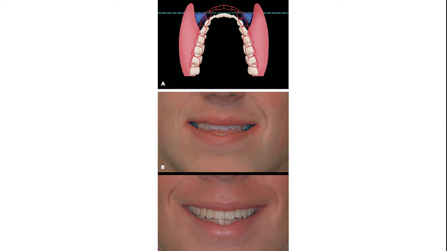Additionally, the vertical dimension may be a cause of buccal corridors. It has been demonstrated that an increased lower anterior facial height, which is measured from the subnasale to soft tissue menton, and in particular the lower lip chin height measured from the stomion to the soft tissue menton, are negatively correlated with the buccal corridor area. In other words, the two-dimensional area visible in the frontal view. This is thought to be due to an increased stretch of the lower facial soft tissue in patients with increased lower facial height, and thereby reduced buccal corridors in smiling.